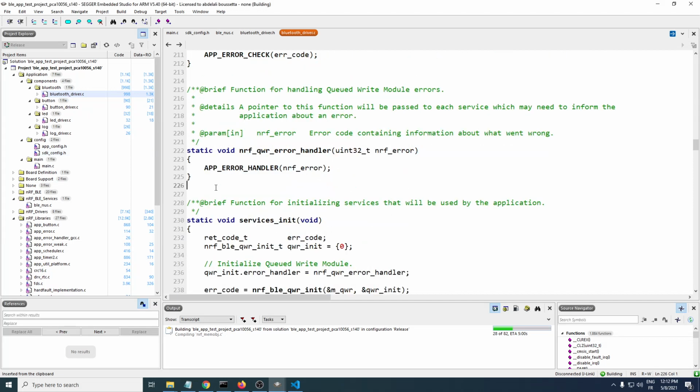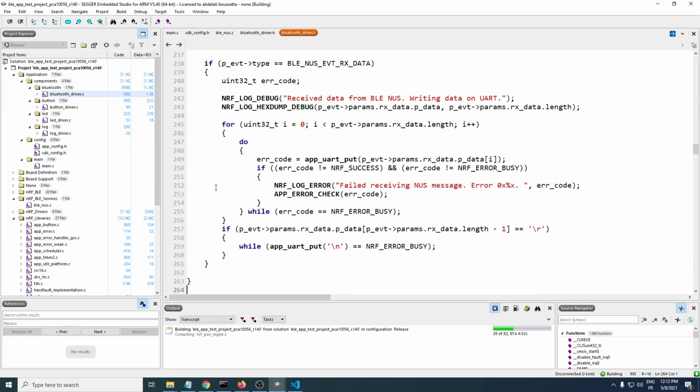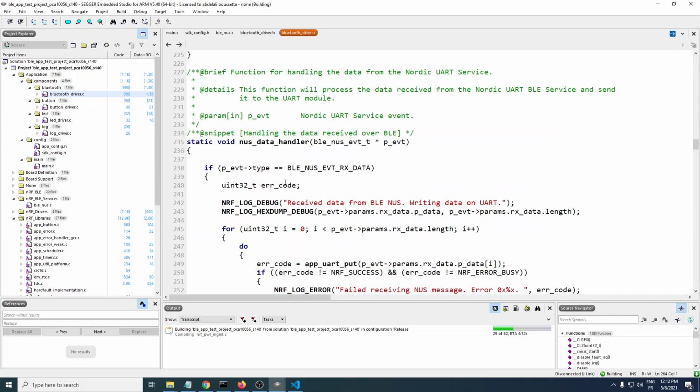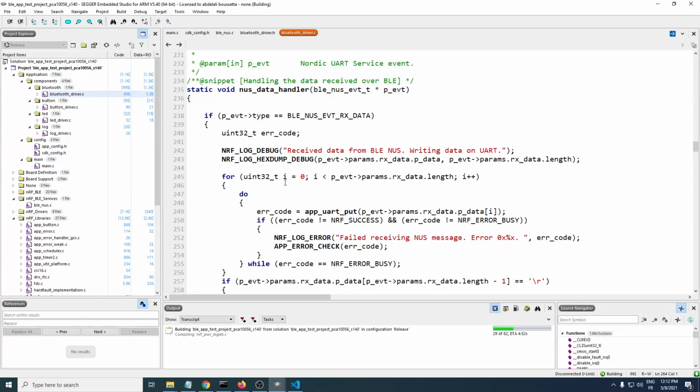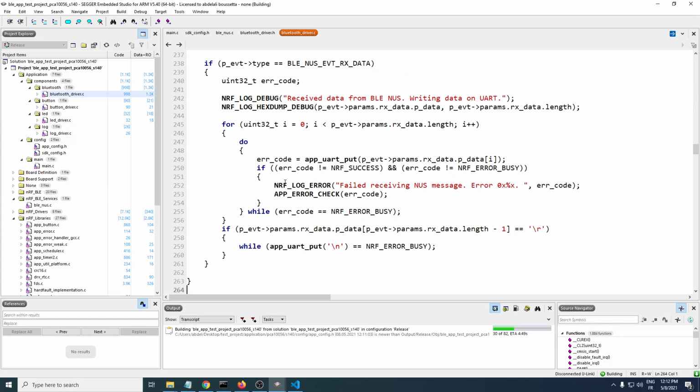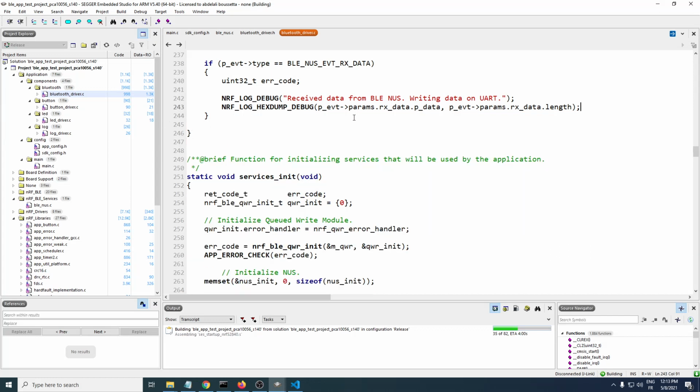So just add it right for the service here. We also use the UART here. We don't want to use the UART, because you know the NUS service is whatever you get from the NUS service, it is printed into the UART. We won't be using the UART here, so just close all this down, and we just leave this one here.